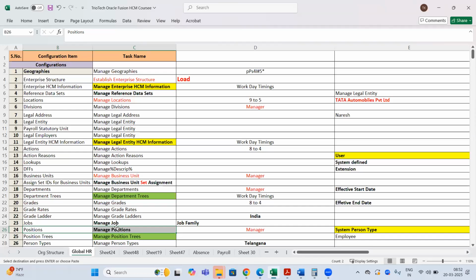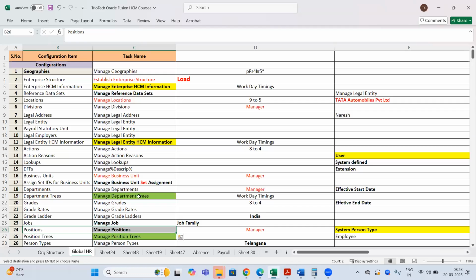When you configure the positions in the Fusion system, we will also define hierarchy within them. Hierarchy means team, what is coming after what, who is reporting to whom. At the top in my client company, I have the position by name chairman. Under that, directors. Under that, country heads. Under that, state heads. Under that, divisional managers, regional managers. From top chairman, CEO, to till the gatekeeper or the watchman, the entry level position team. Who is reporting to whom? Which position is coming after which position? The entire hierarchy we will define team.